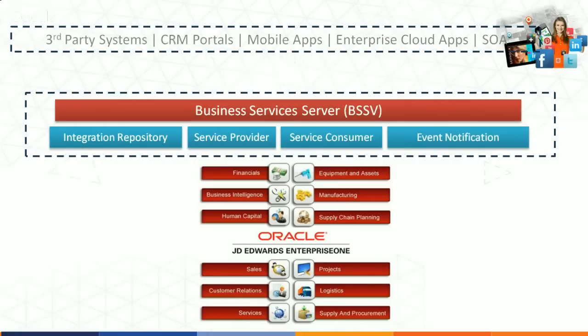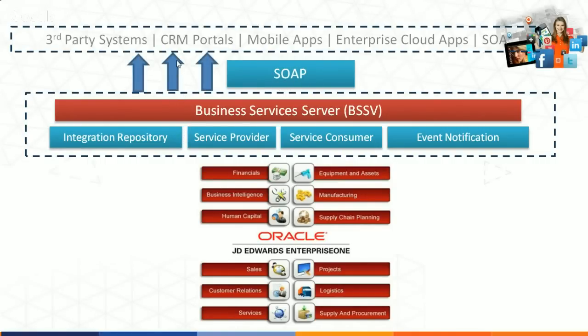And finally, the most important part, you have an event notification which allows for a real-time integration. So if something changes within your manufacturing module, something changes with your human capital management module, you get a real-time alert, and that real-time alert can be used to invoke a service consumer, which then in turn can invoke these third-party applications using a protocol called SOAP, which is Simple Object Access Protocol. And you can do this integration both ways, which is you can provide services to the outside world and you can consume services from the outside world, all in real time.